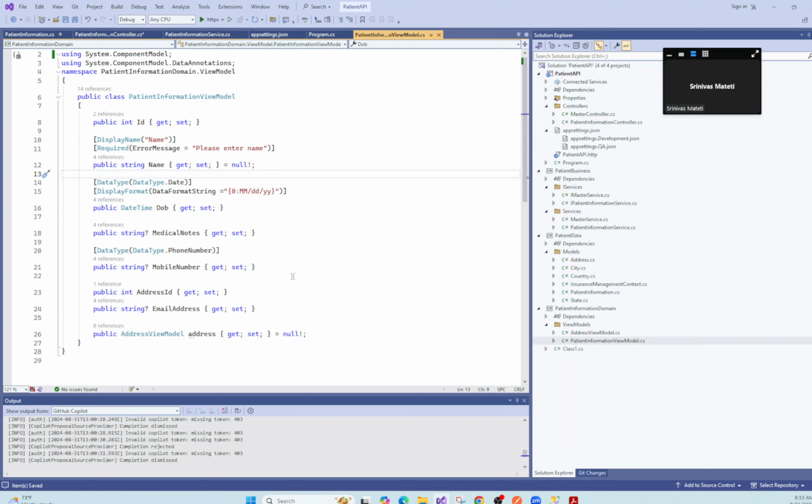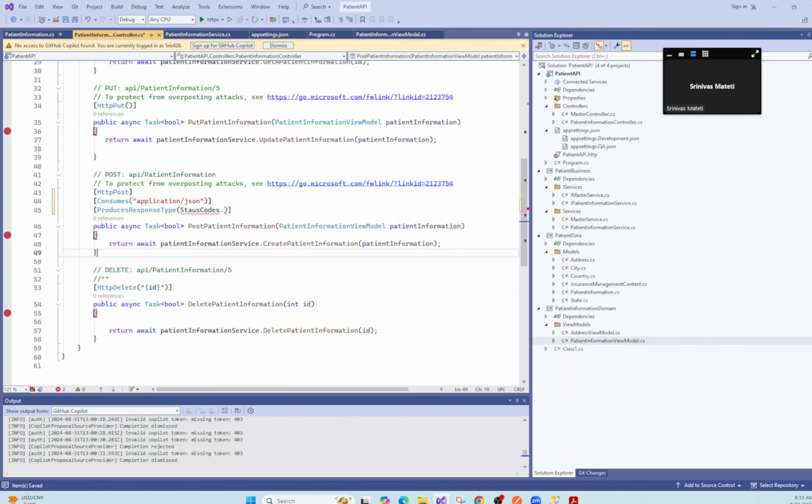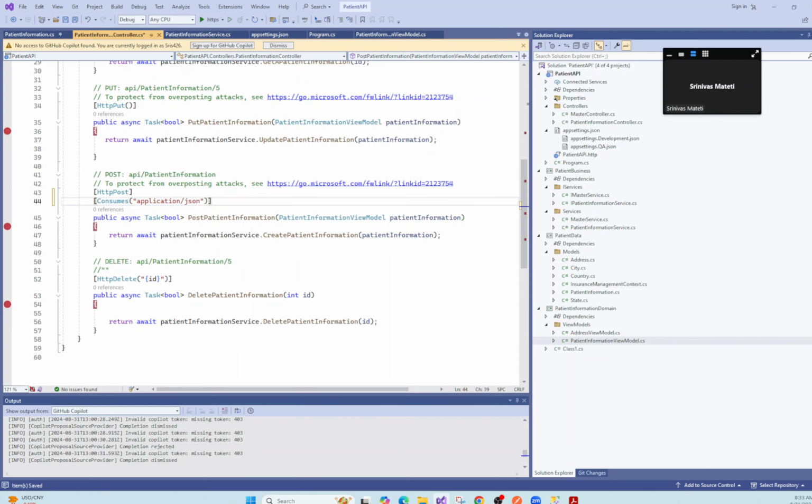And especially in the API, when it takes data as an input, before actually sending it to the database, the controller is the entry point for your API, right?